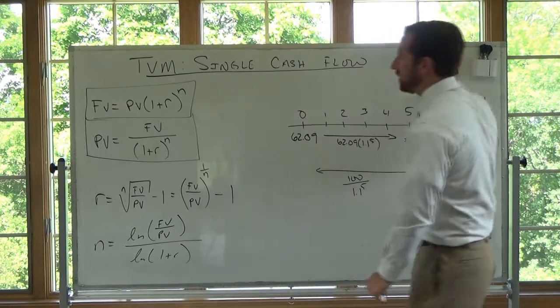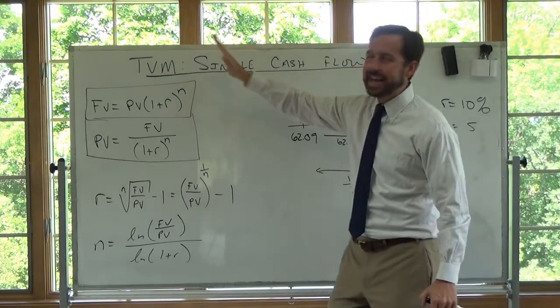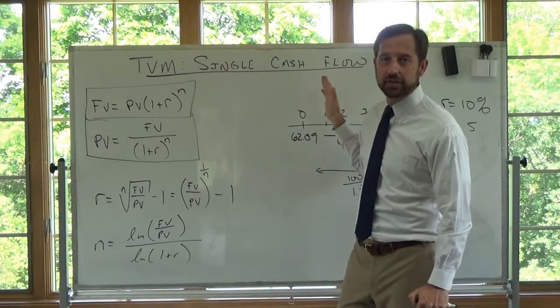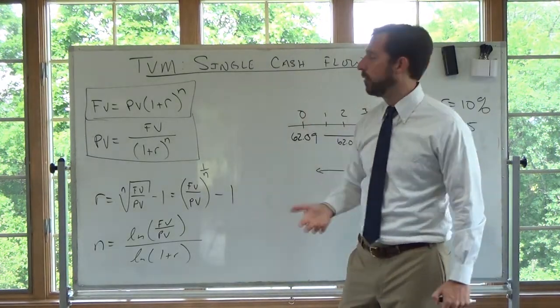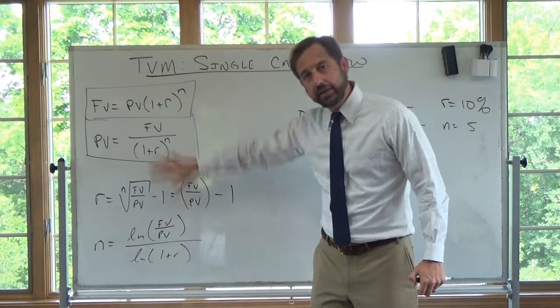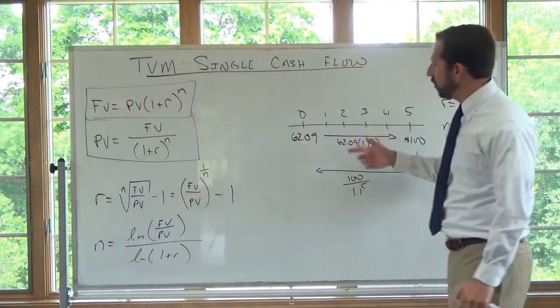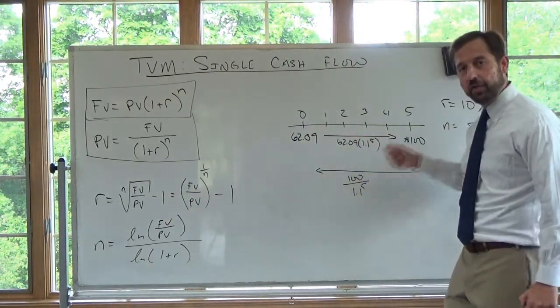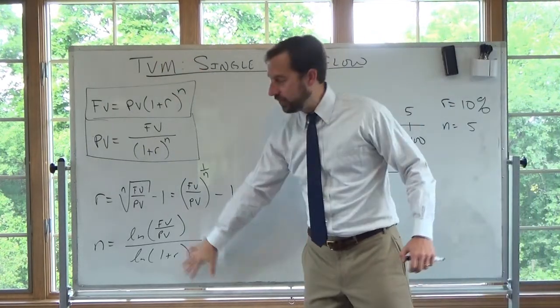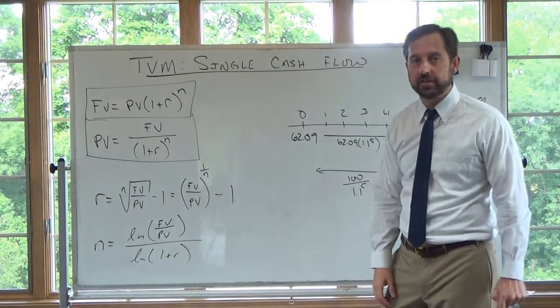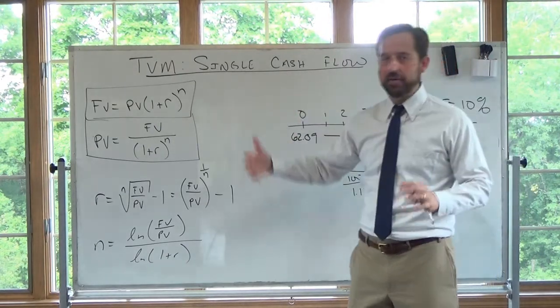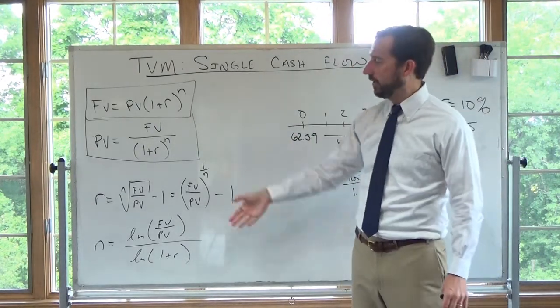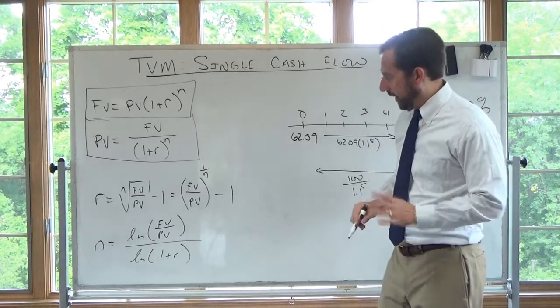And if I haven't mentioned this already, by the way, next we're going to do multiple cash flows, right? We're going to do time value of money, multiple cash flow contracts like annuities and so forth. You actually only need these, because what I can do in an annuity is just move each cash flow individually. So in reality, you can get through the entire course just with these formulas. And knowing the annuity formulas may help at times, but if you have something like Python and these formulas, you're good.